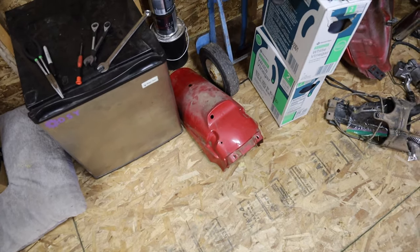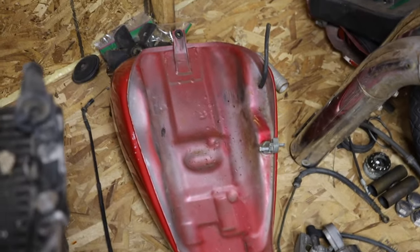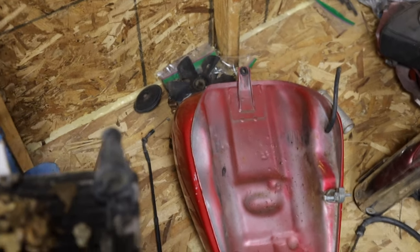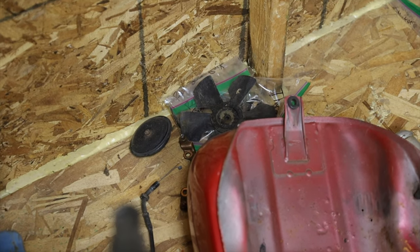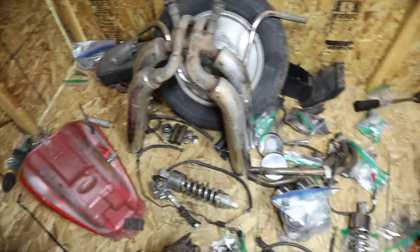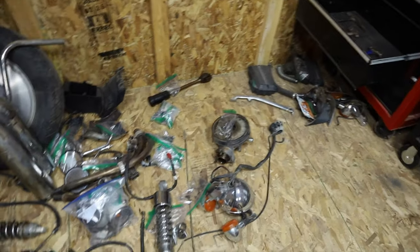Here, I have this fender ready to be painted. I have the gas tank. I just need to take a couple things off of it, and it's ready to go to paint or be cleaned out. These items need to be replaced. There's a fan in there. All this is kind of just waiting to be cleaned and organized.